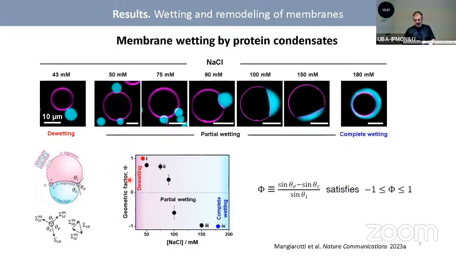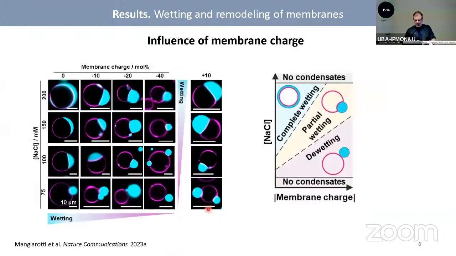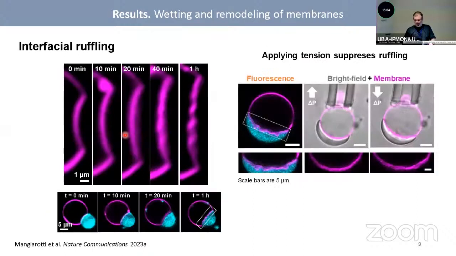Using this approach, they can measure all the biophysical parameters, and these geometric factors can be calculated from images like this. And you can see that from low concentration to high concentration, the wetting on the membrane changes a lot indeed. And they measured these parameters, and they can obtain biophysical information about this process. But there was no information about what was happening on the membrane, the physical parameters of what was happening on the membrane. And this was part of the main goal of this project.